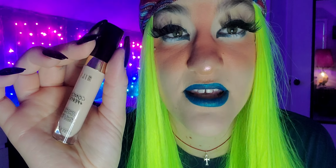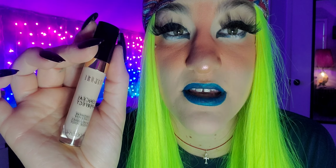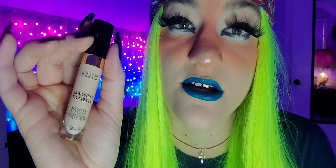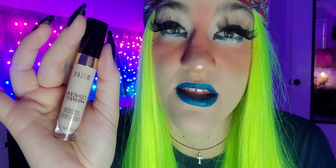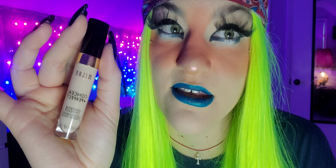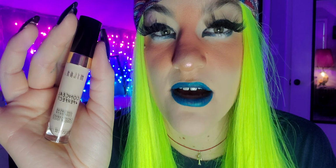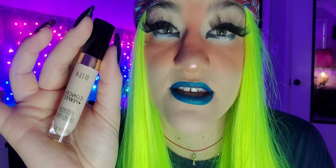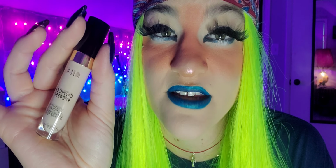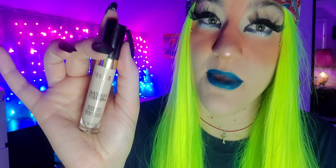Maybe for oily skin or just having a cheaper concealer for on the go. But even still, there are plenty of other concealers that are better quality than this. Get any of the NYX concealers, this is just not good, especially because the Milani Conceal and Perfect Foundation is pretty good. I had higher hopes for this concealer, but it's mediocre. It's not very good, and it looks really bad on dry skin. So I don't recommend this. Don't go out of your way to get it at least.